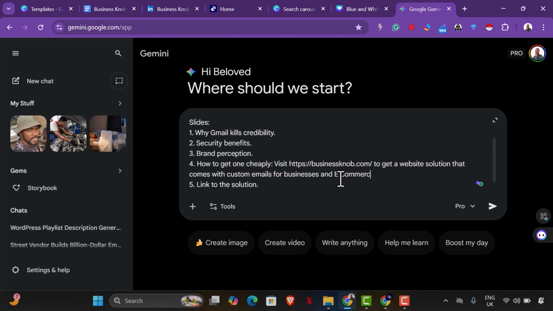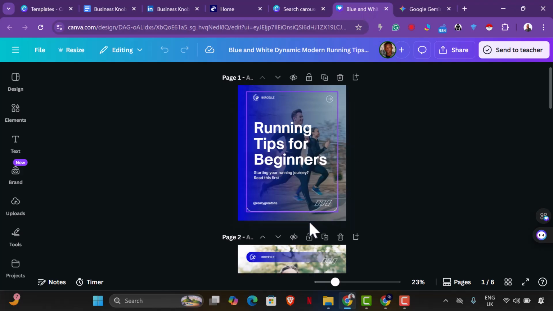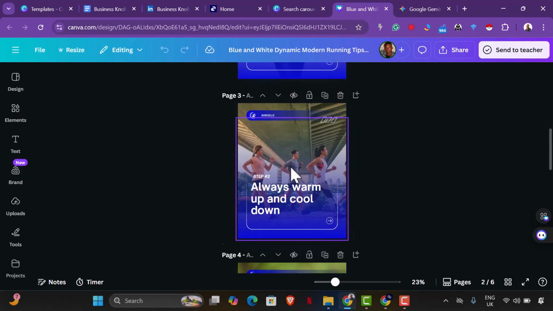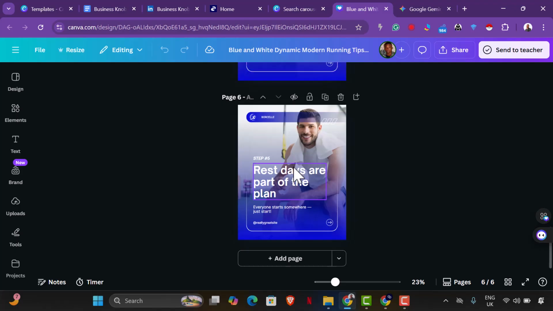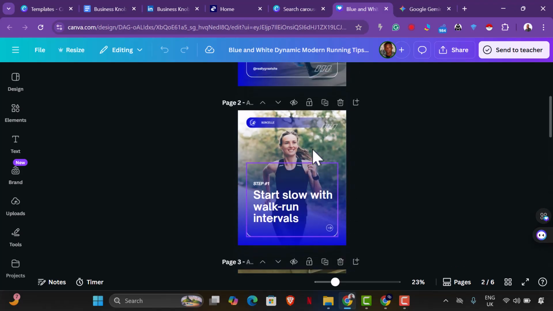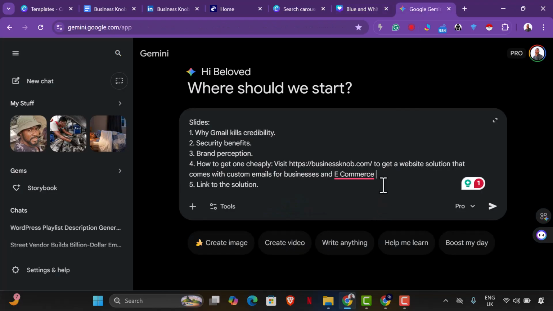Since we'll be having more text, the template I chose here might not work. Okay, it could work as well. I think it could work as well, but let's see how it goes anyways. So e-commerce brand.